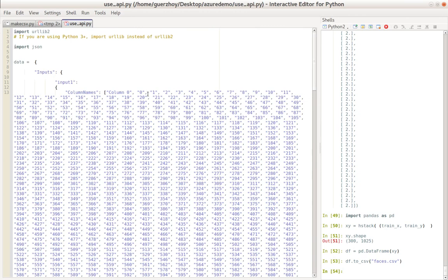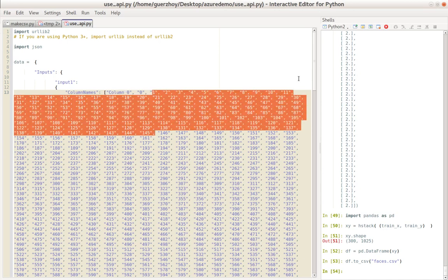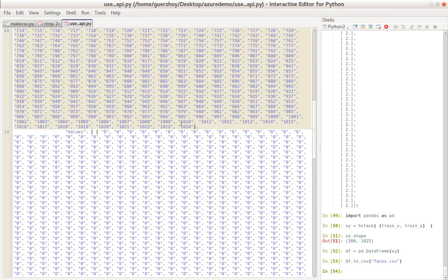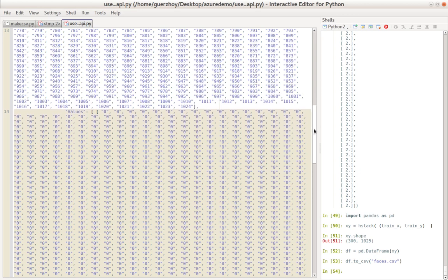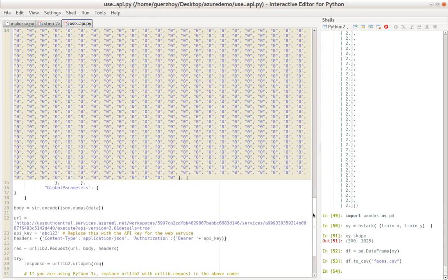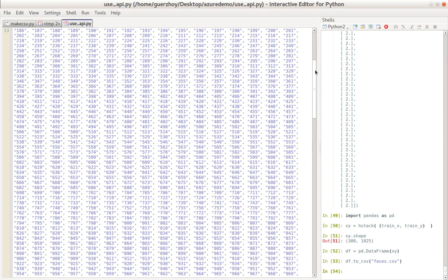So here what you have is column names, and as you see you have column 0 and then everything else like this up until column 1024. And here you have the values. So you have two rows: one row of all zeros and another row that's also all zeros. So obviously that's not useful.